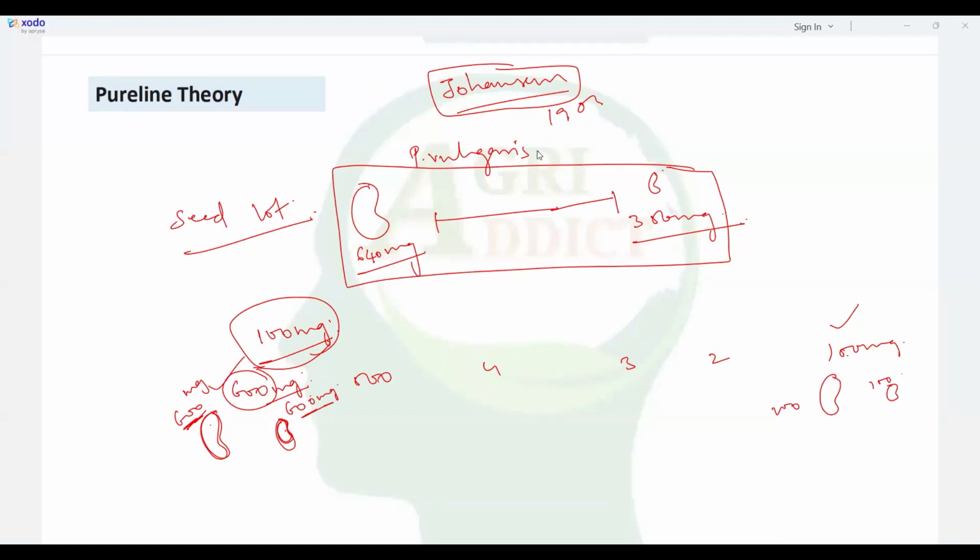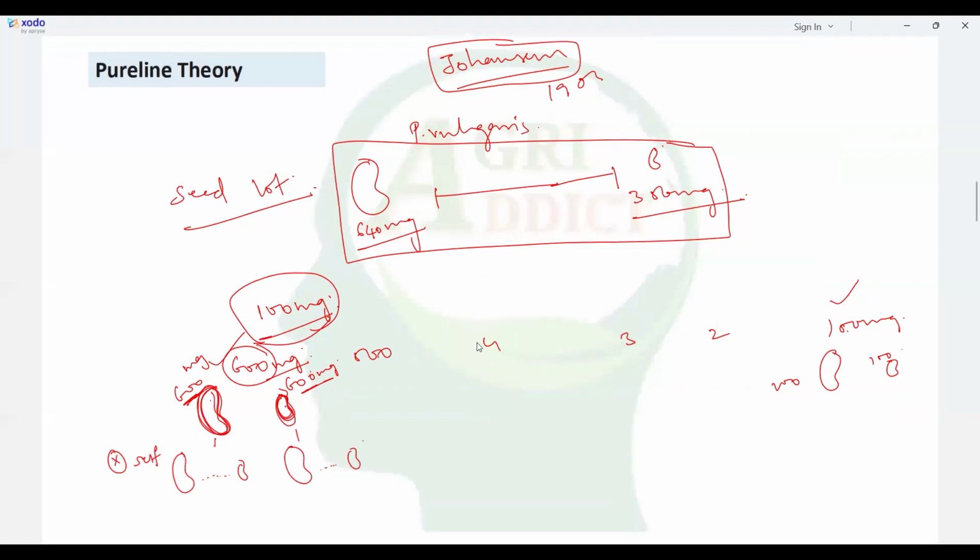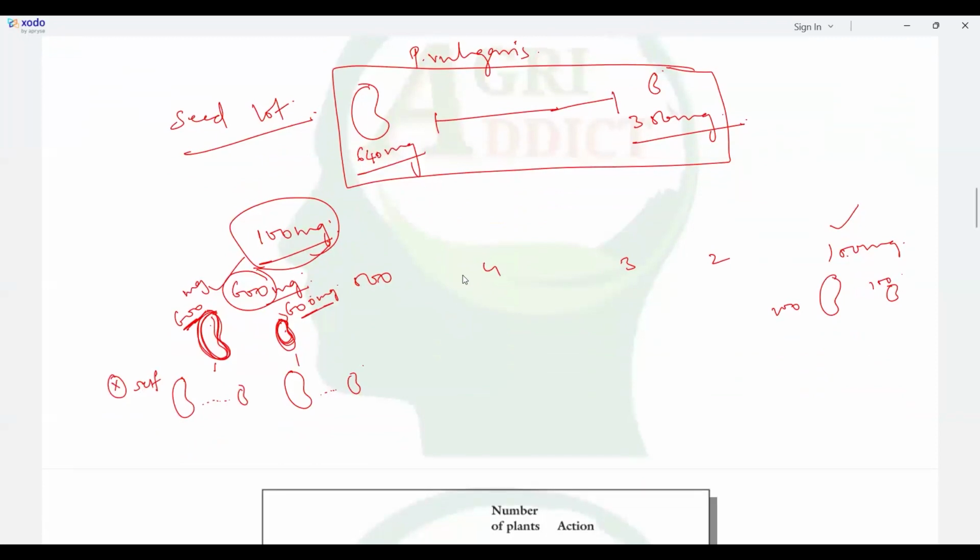There might be a condition where filling is more and then filling is less. So this can happen. What he did is, whenever he saw the largest grain as well as the smallest grain, he sowed them and then selfed the seeds. He promoted the self-pollination, and then obtained all the seeds from large to small from here, and even from here from large and then again to small. This is the way he proceeded.